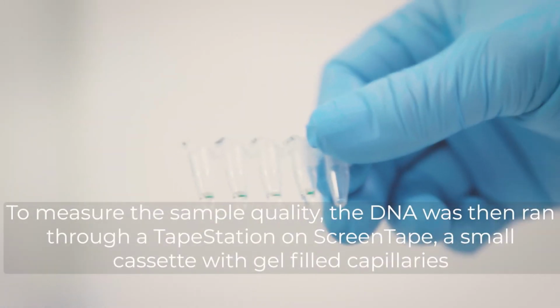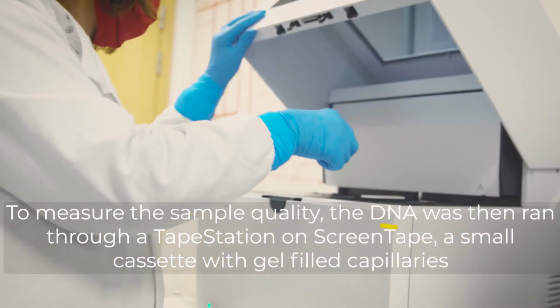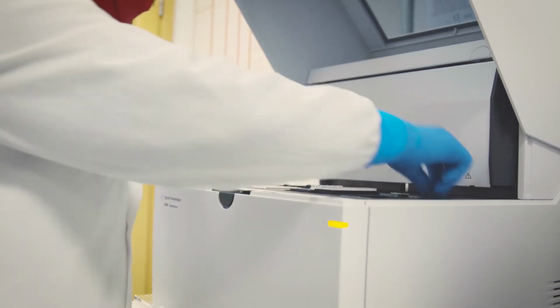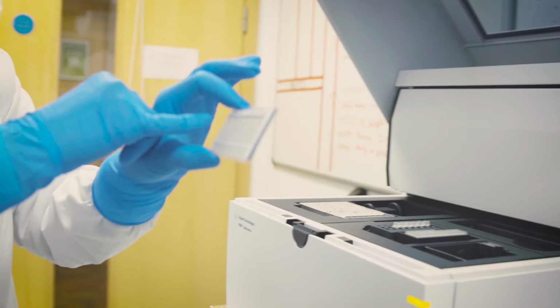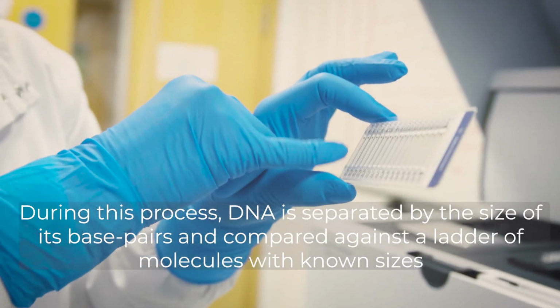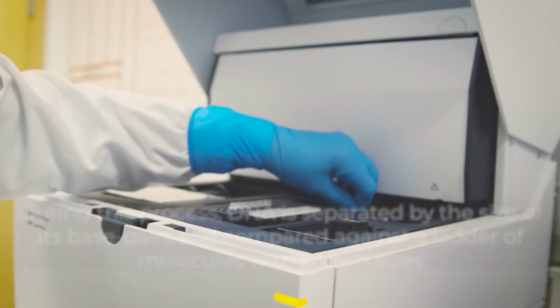To measure the sample quality, the DNA was then run through a TapeStation on ScreenTape, a small cassette with gel-filled capillaries. During this process, DNA is separated by the size of its base pairs and compared against a ladder of molecules with known sizes.